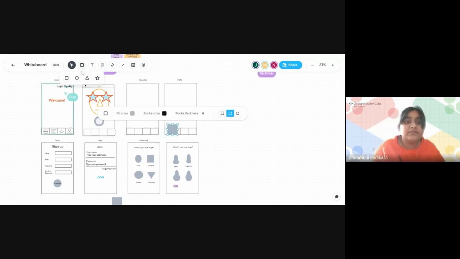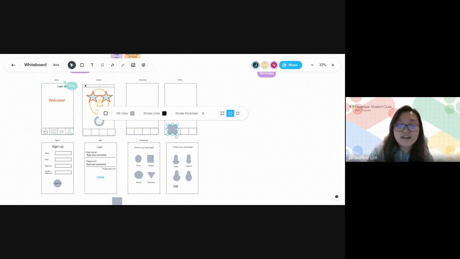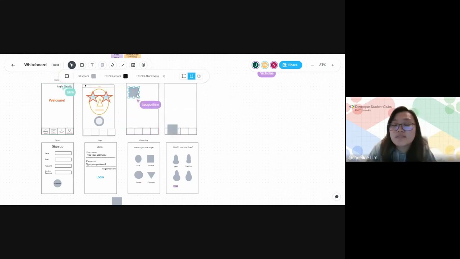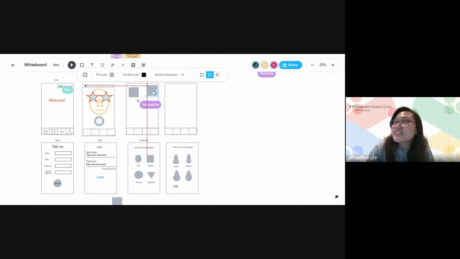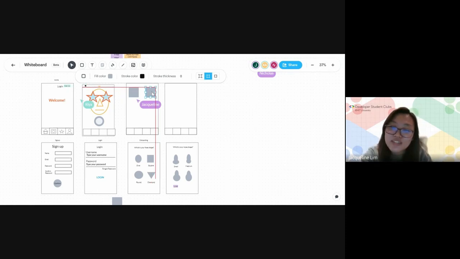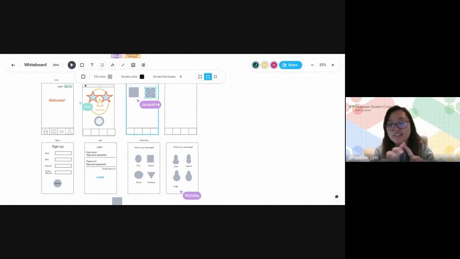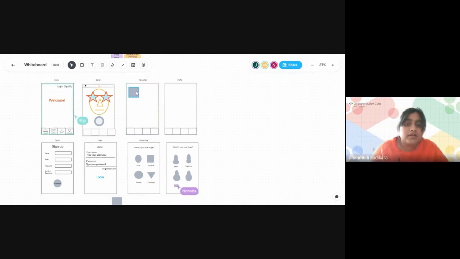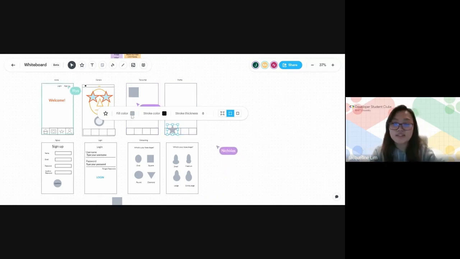I will help with the favorites. For the favorites, it's just going to be a list of favorites. So for new users, they don't have any favorites yet. We can put "No favorites" and then just the heading. Nah, it's fine. I'll just add a little star and a rating bar. That's it.